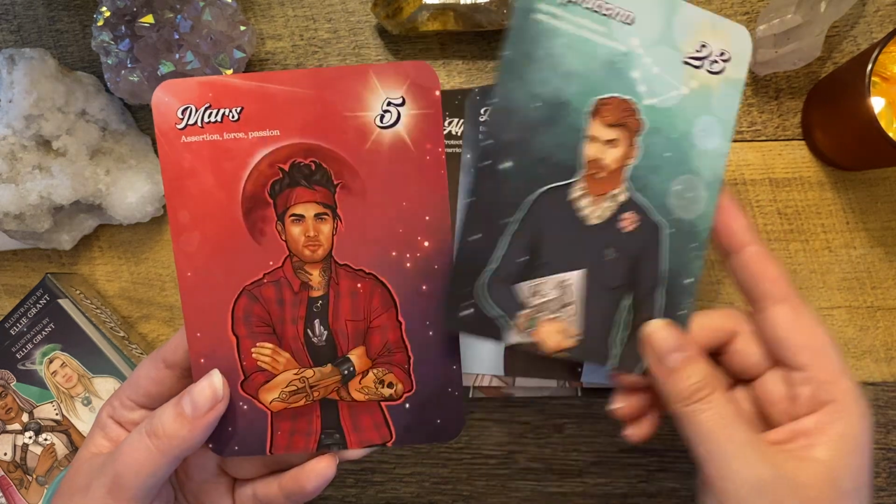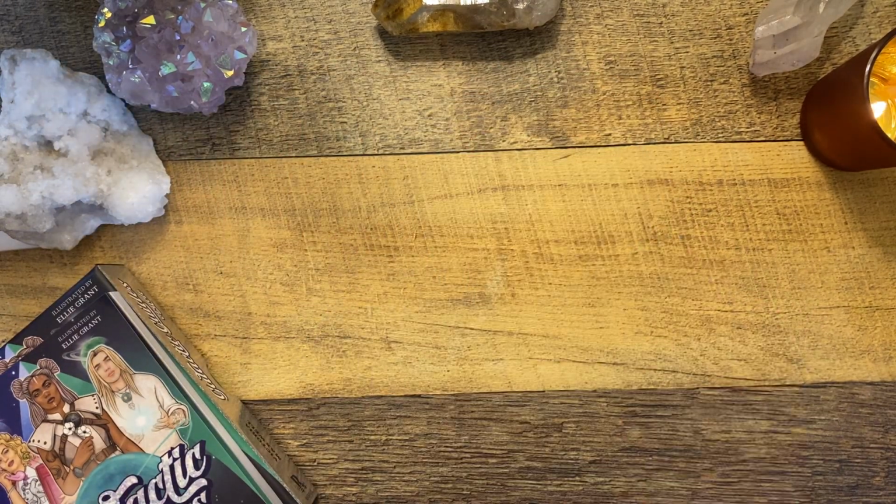Libra, Capricorn, and Mars. So again, I'm going to shuffle and I'm going to show you what the guidebook looks like, because I do think, again, this is something I probably would have passed up, but because this was sent to me, I do think it's a great learning tool, especially if you are new to wanting to learn about astrology in any way. So let's just see what comes up, and I'll read from the guidebook.